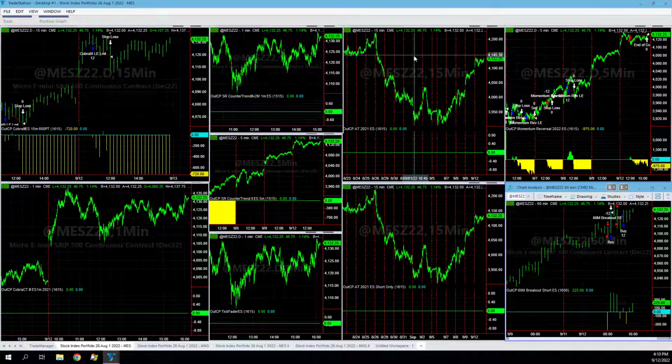They're trying to prop this up as we go into CPI. Trying to play for a Fed pivot on weaker inflation. It'll be interesting to see how that plays out. Lots of discussion on that. So those are the trades on the day, though, for Monday, September the 12th, 2022.